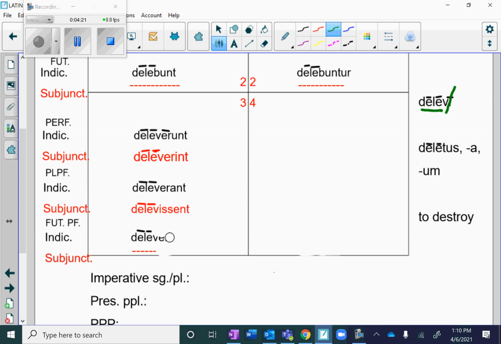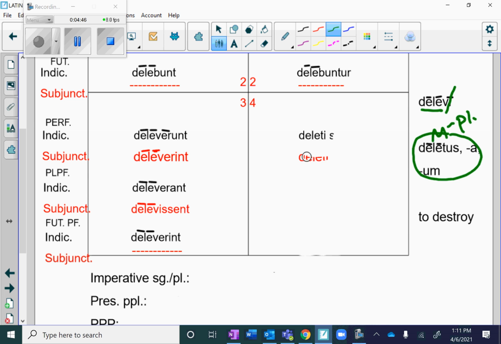The endings are -ero, -eris, -erit, -erimus, -eritis, -erint, and there we are. Okay. And finally, for the perfect passive forms, we're going to be using our fourth principal part. Now, since I've asked for masculine, we're going to use deletus, but I've also asked for plural, so we're going to have to pluralize it. So our first word of these two word forms is going to be deleti.